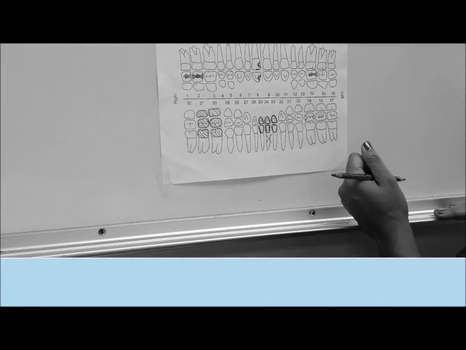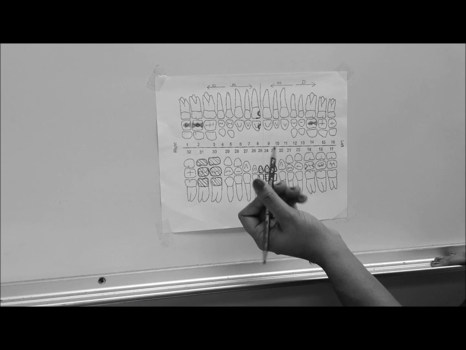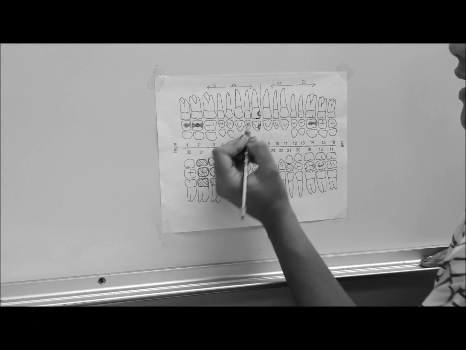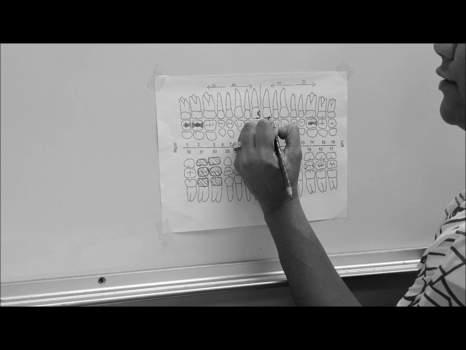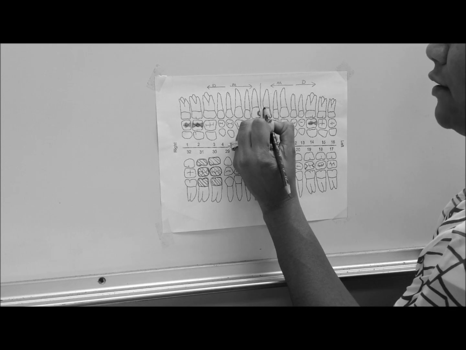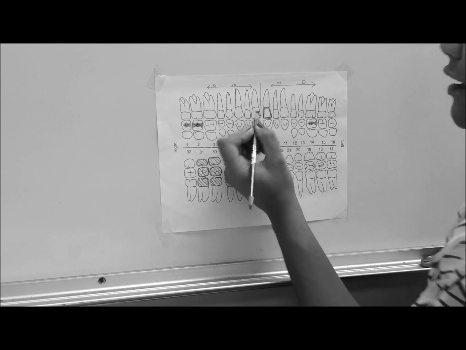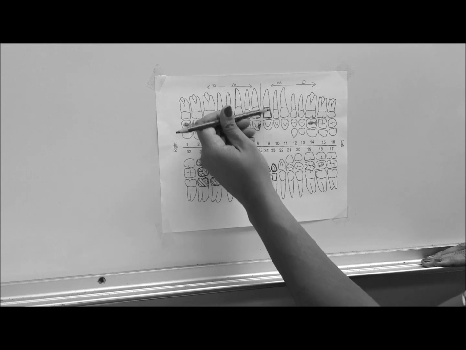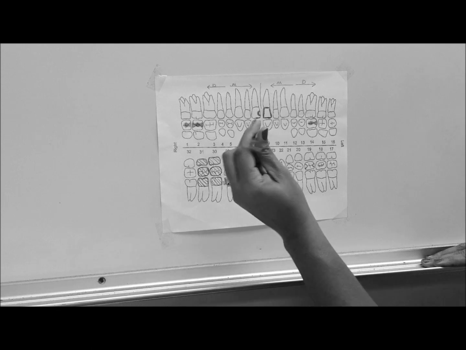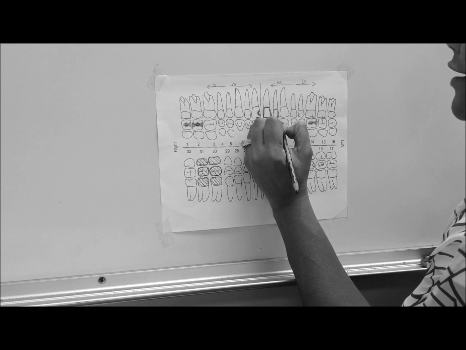Now we're going to cover how to chart bonded veneers. Again, if you're using your blue side of your pencil, that's work that's already done. So this patient on number 9 has a bonded veneer. All you're going to do is outline the facial surface of the tooth only. You don't have to put it on the lingual surface at all, just the facial surface. And when I look at that, that tells me that this person has a bonded veneer right now. If I were to use red, that means they need a bonded veneer. So I'll outline in red.